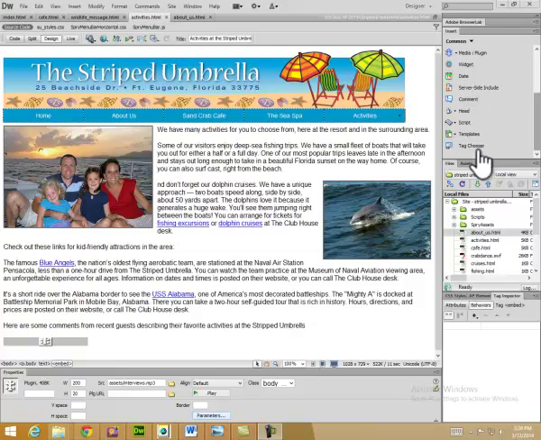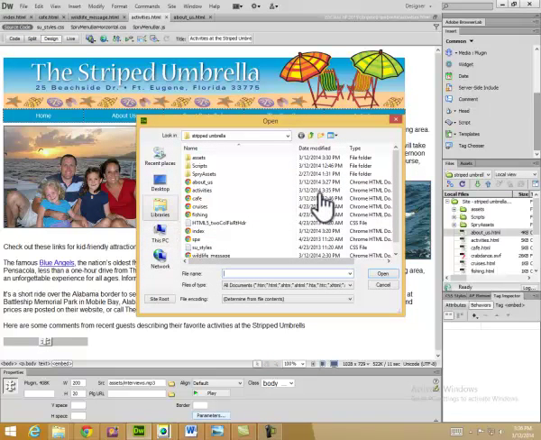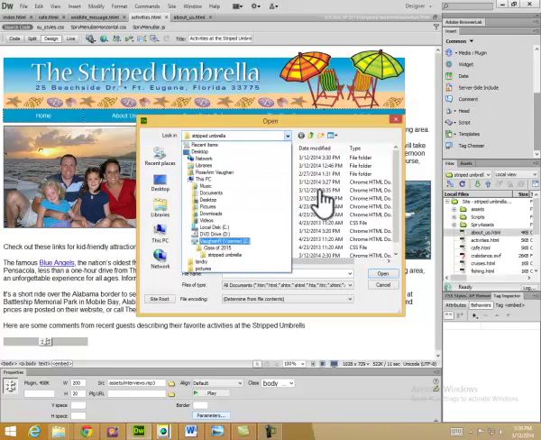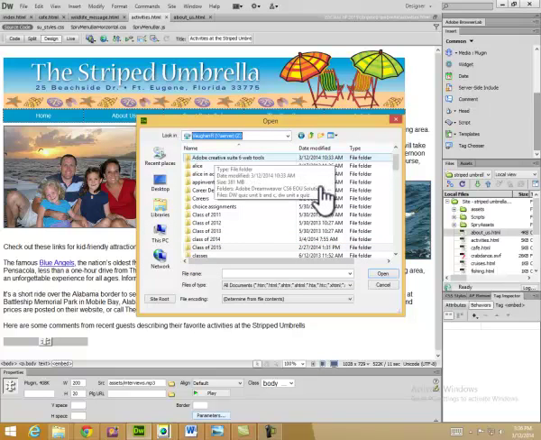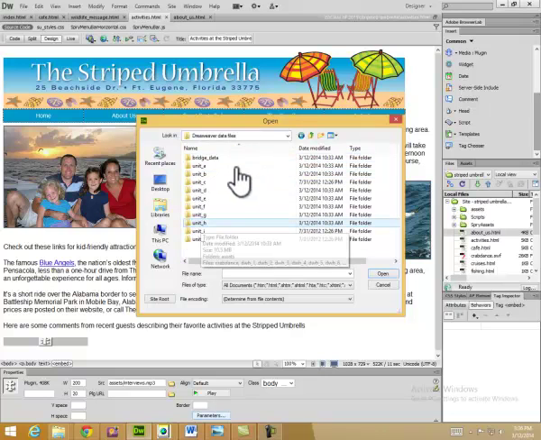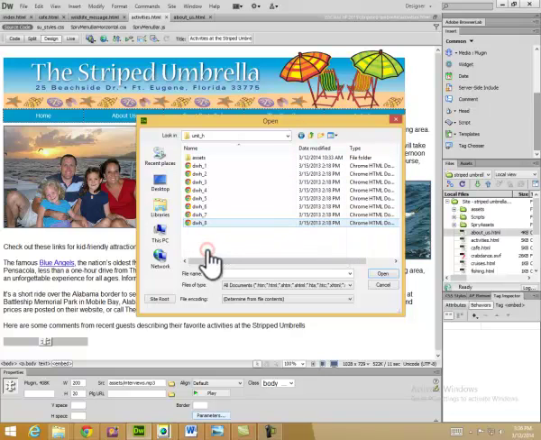You are ready to finalize the fishing and cruises pages. You need to replace the placeholder pages with completed pages so that all the pages are up to date. Open the DWH2 HTML file from the folder where you store your Unit H data files. File. Open. I need to go to my Z drive, my Dreamweaver folder, which is in my Adobe Dreamweaver Unit H, and I am opening DWH2.